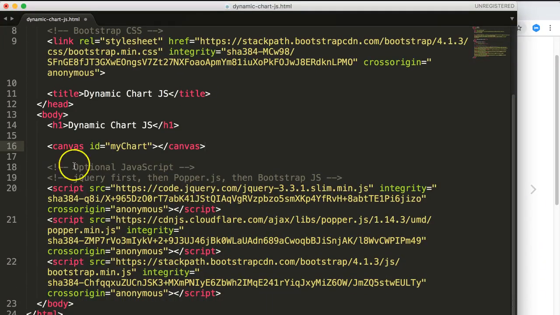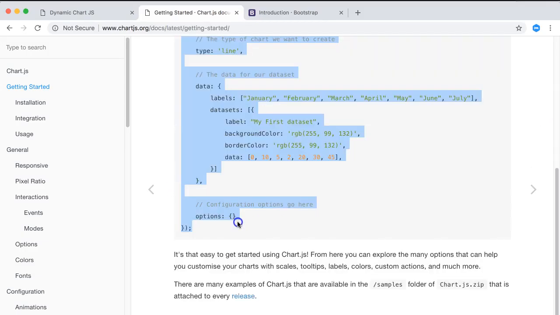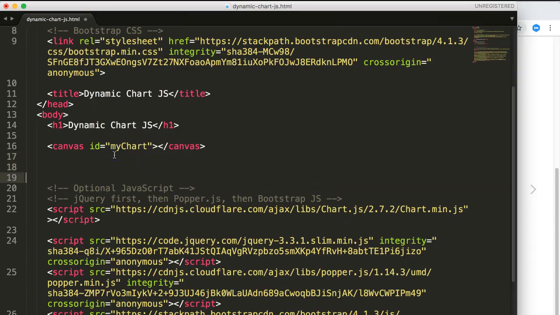So we have to put this somewhere down, paste it in here, and then we say 2.7.2.